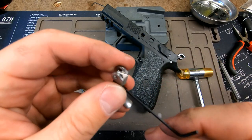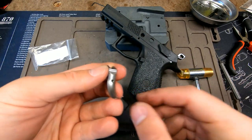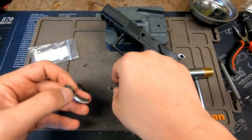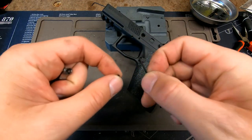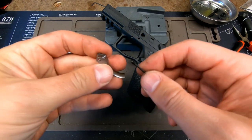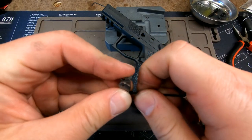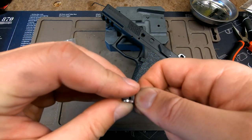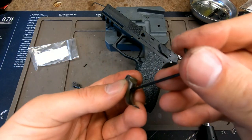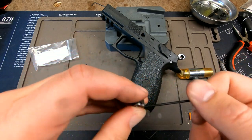Okay. Is this going to go in? The problem with these Cajun Gun Works triggers sometimes is that when they drill and tap it, they still have some of the material that you've got to kind of get off of the trigger. I don't think I care too much about the over-travel screw right now. Did I strip it? Yeah, it's got material coming out. Okay, there we go.